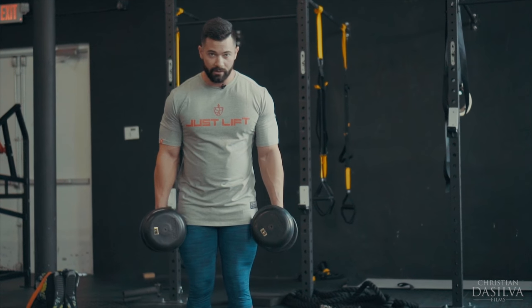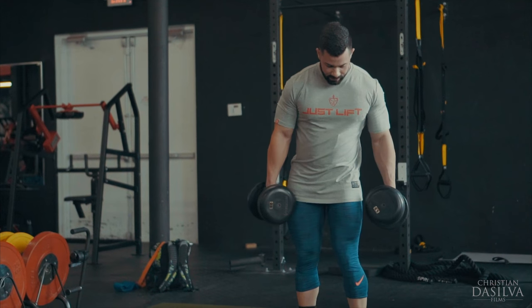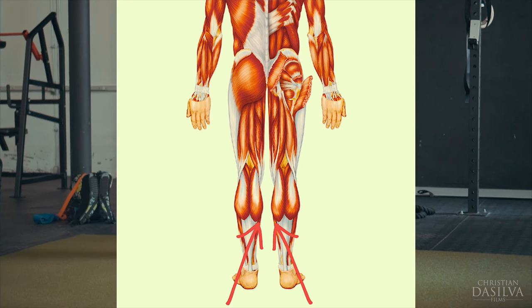I'm gonna do a leg workout for you guys. This is how I work my calves. I make sure I hit my calves from all three angles. So when I do my raises, I go front, I go wide, and I go inside. So I hit all three sides of the calf.